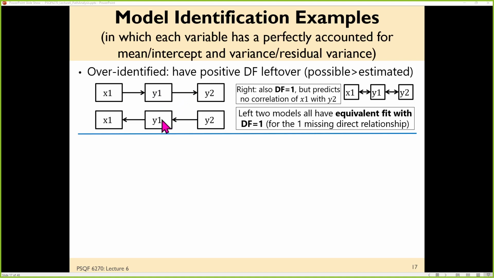Now what about the bottom one? This is, believe it or not, statistically equivalent, even though it means something very, very different. Here you're saying, no, y2 predicts y1, which in turn predicts x1. And math don't care, folks. That's one of our favorite sayings around our house. Math don't care which of these theoretical orientations you prefer. These are going to fit the same. They will make the same predictions and they'll have the same degree of fit, because both of them are missing a direct relationship between y2 and x1.